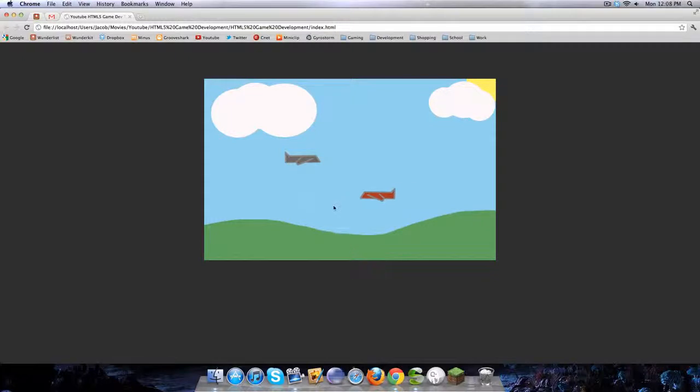Eventually, in a couple other tutorials, once the enemy jet gets past a line over here somewhere, we're going to make that jet disappear so the program doesn't have to keep track of where every single jet is.